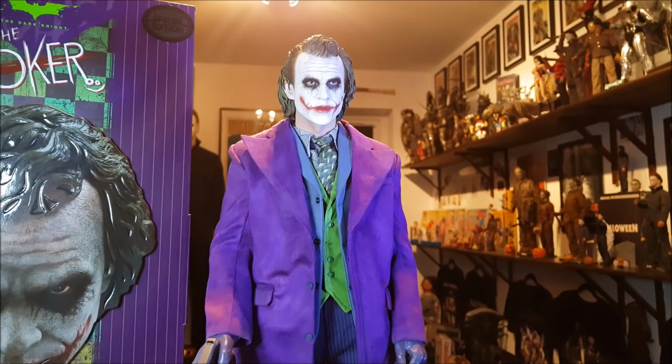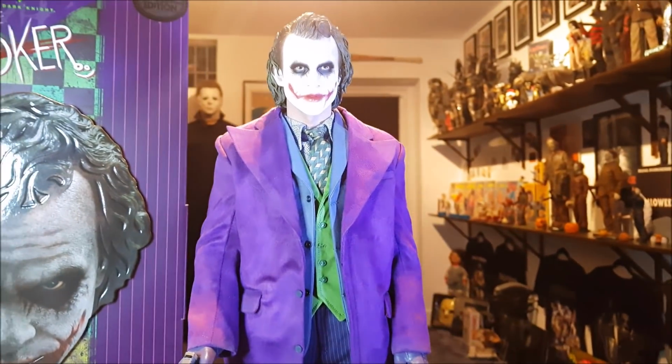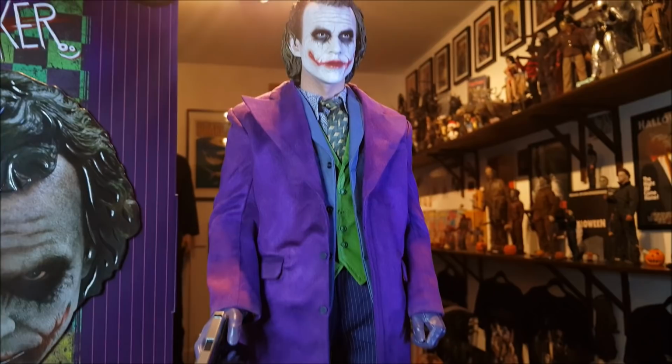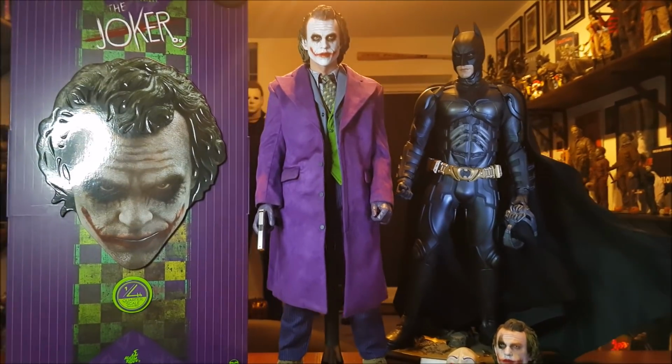The coat, again, it should be a highlight of the figure, almost as important as the head sculpt itself. It's an extremely iconic part of this outfit, and it is not on point here at all. Alright, that's the end of the short review. You can check out the much longer version on the channel if you wish. I would give this figure a 5 out of 10.